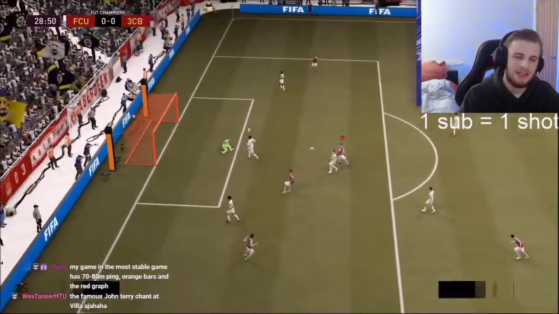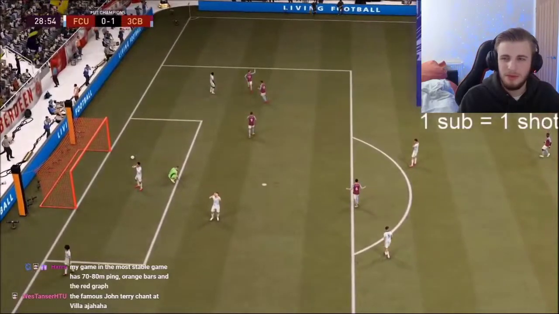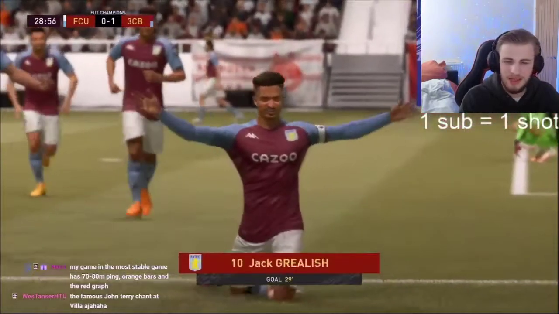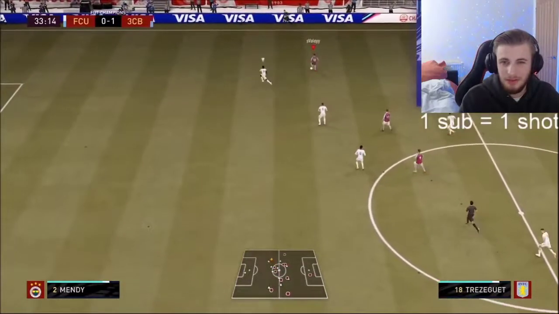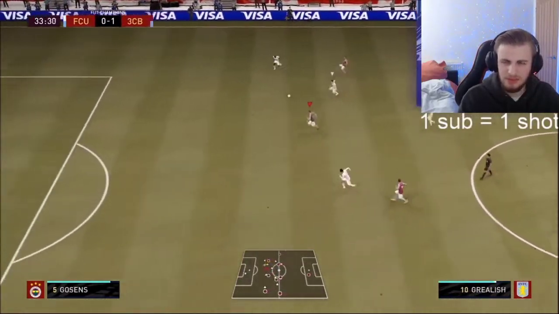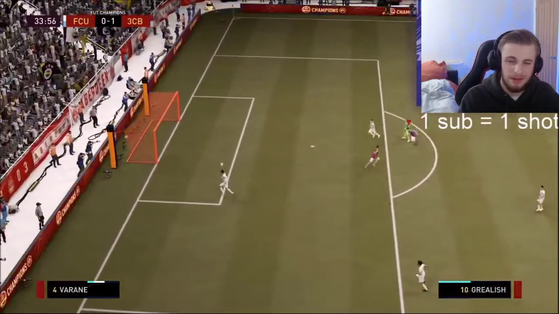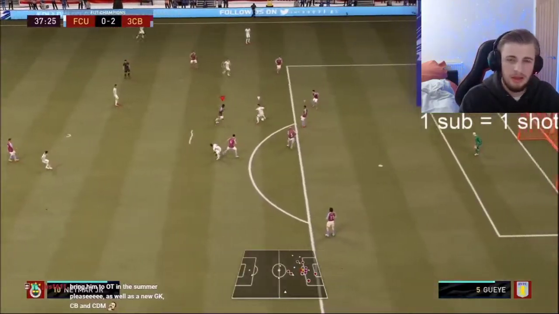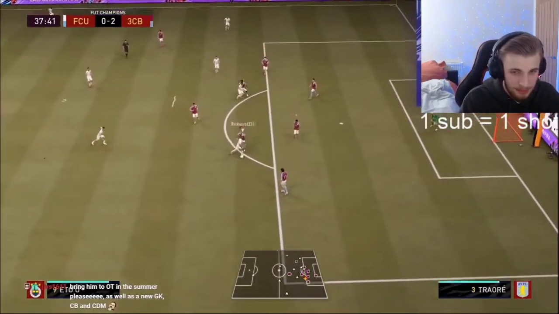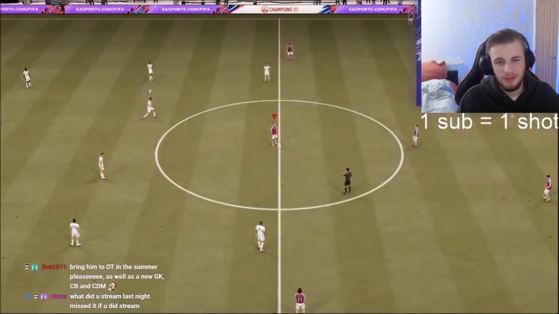We get a ball with Grealish here, nice bit of dribbling, and we get the finish off to go 1-0. Like I said, I did really enjoy using this Grealish card, I must say. We get the ball here though with Trezeguet out on the wing. Just a little bit of dribbling. Get Grealish on that manual running behind. Ball roll around the keeper. Easy goal. 2-0. Looking pretty comfortable, but he comes back with Eto'o. 37th minute. Pretty much after we just scored.